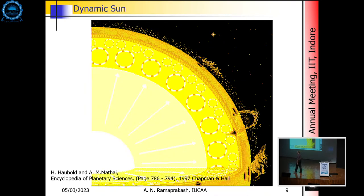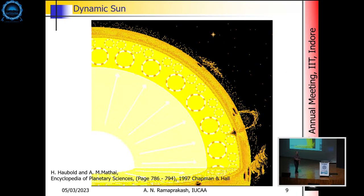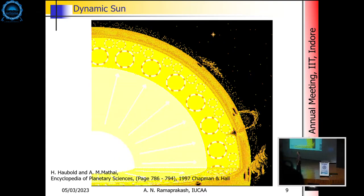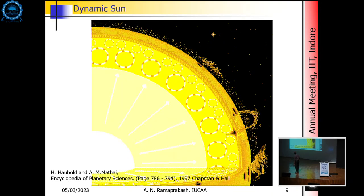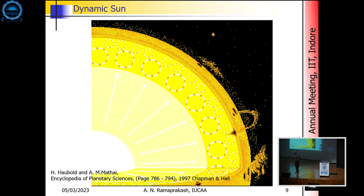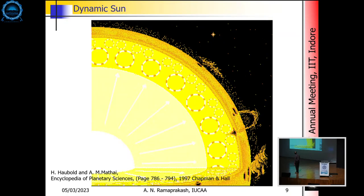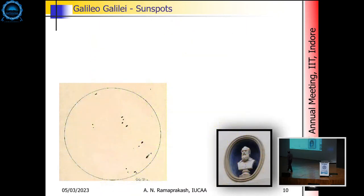We can study it in great detail. That's the advantage. If you want to study stars, the Sun is the best laboratory. You can't have a star which can be studied to that level of detail as the Sun. Some of these, I think the colors are lost here, but there's some detail here. That's a radiative dominated zone in the Sun. There's convection domination. Then there's a photosphere and the atmosphere and all kinds of activities happening on the Sun.